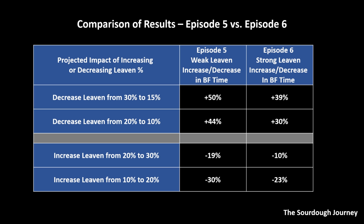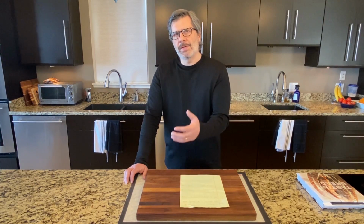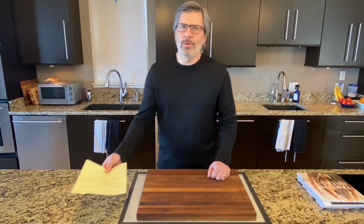Based on today's experiment, it's showing a 39% increase in bulk fermentation time. So I'd say directionally similar numbers, but not exactly the same. If you read down through the chart, you can see that they all follow the same pattern. Today's results are directionally similar to what we saw in episode 5, but they're not exactly the same. All we can do is continue to do more tests.